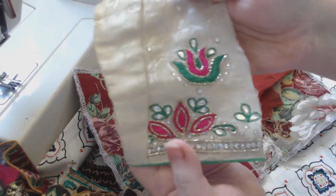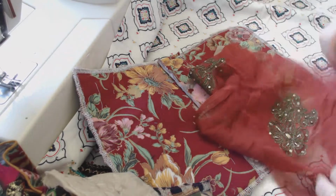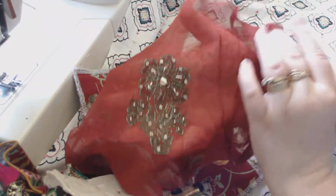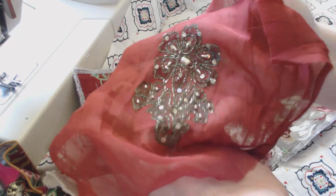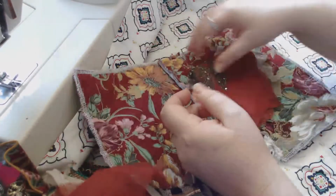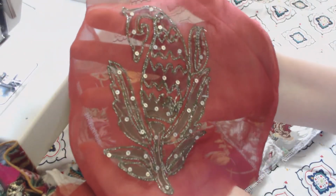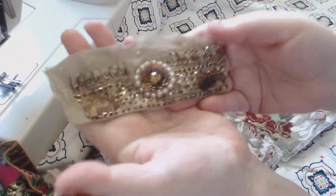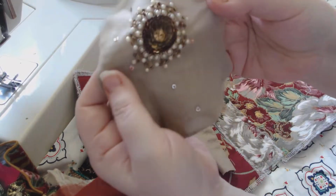And then there is this piece. More sparkly, sparkly, and then this beautiful applique with the silk. And it's like a rusty burgundy color. I think it's looking more burgundy on camera, but it has a bit of rust to it. And these are all beads and sequins and beautiful gemstone in the middle. And then another one which is slightly different. Gorgeous, absolutely gorgeous. And then there is this piece, all sequins and gemstones, absolutely beautiful, and pearls. And then one of these beautiful flower motifs.